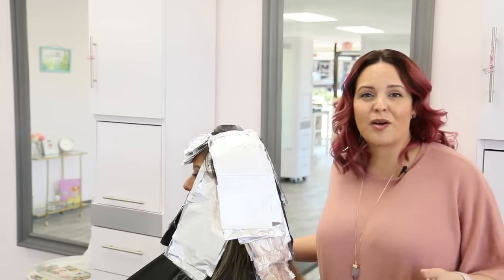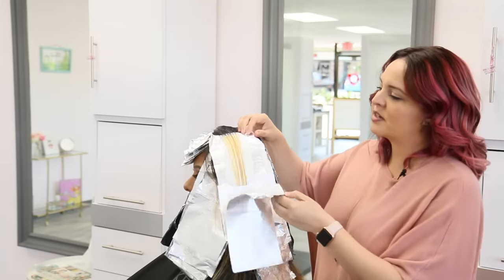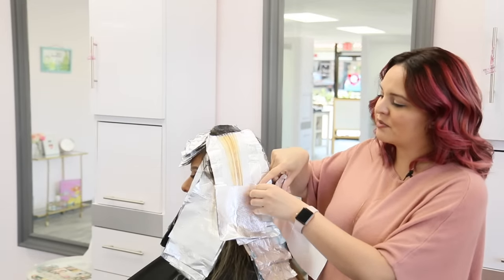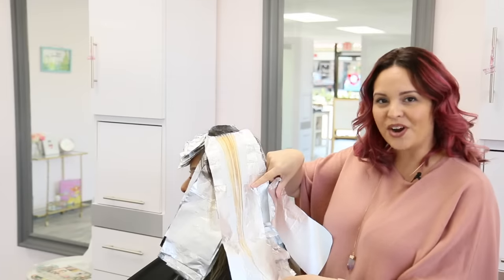So it's been about 35 minutes and we're really loving the progression here. So as you can see, she's got a really nice lift and we're definitely ready to go ahead and shampoo her out and tone her.